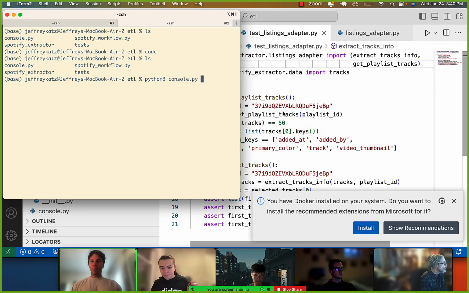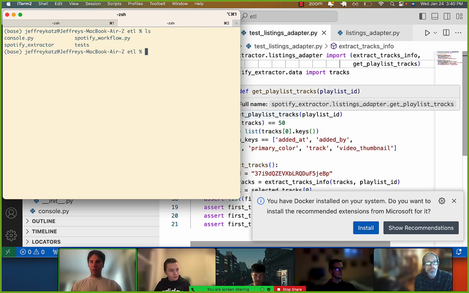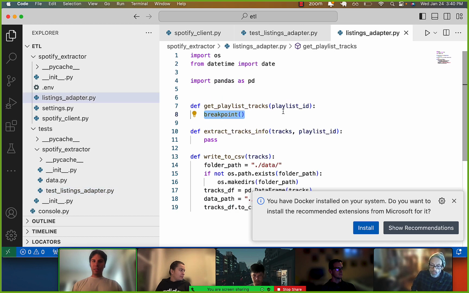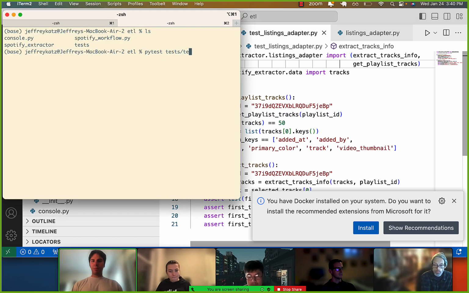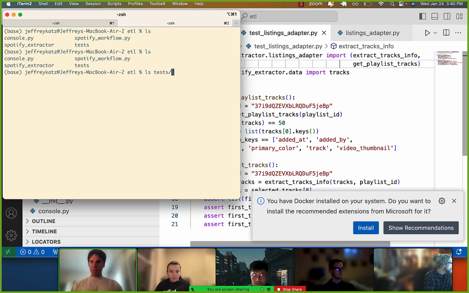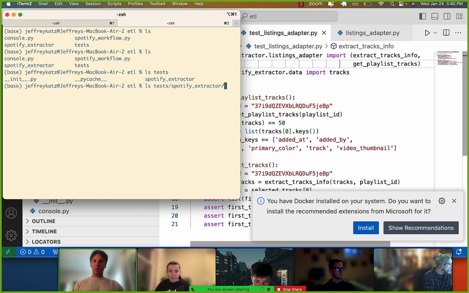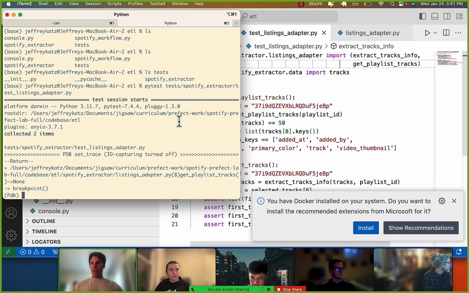So now I can run pytest tests, and then run this test listings adapter. Is it not there? Hold on. ls tests. Oh, spotify_extractor, sorry. Test listings adapter. Okay, and now this will run.